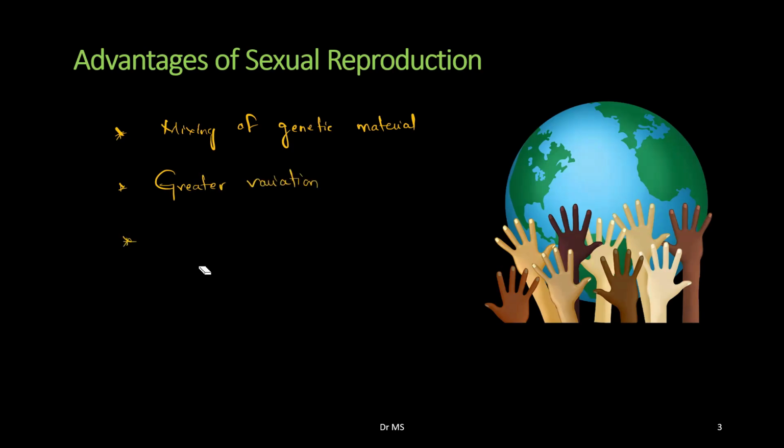One organism, the father, is adapted to certain conditions, the other organism, the mother, is adapted to different conditions. Now this father and mother make up a child who can adapt to both. Those adaptations will also be inherited by the offspring, where this offspring can adapt to this region as well as that region. Whatever capabilities the mother has as well as the father has. So there will be greater adaptability. You can see here there is a variation in skin color in different people throughout the world.